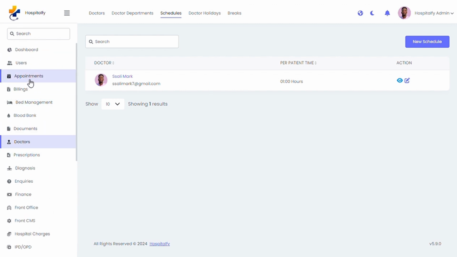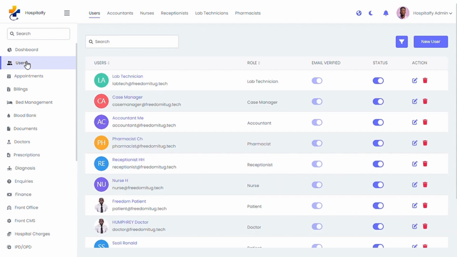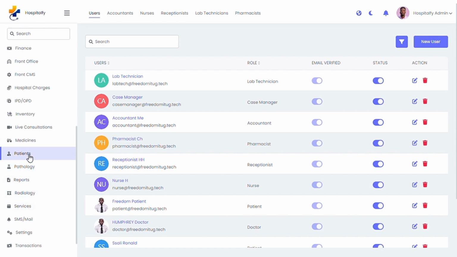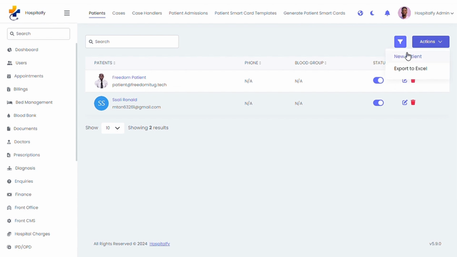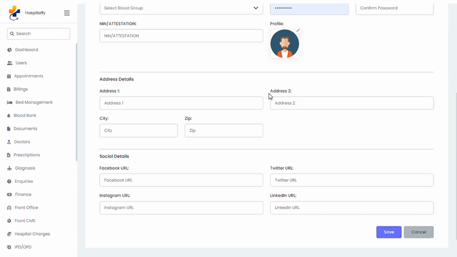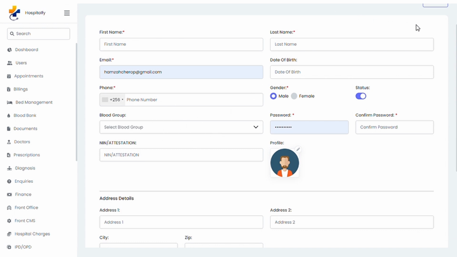Now, right now we are in a super admin panel because it's supposed to have everything, but in the ideal situation you could log in as a doctor or a receptionist or any of these users because they all see different things. So ideally, the patient comes to the receptionist, of course. Then if the patient is already in the database, fine, or if it's a new patient, you can come and create a patient here. For a new patient, you take their information, just a few details, though of course, we could always customize this for you depending on the features you want.